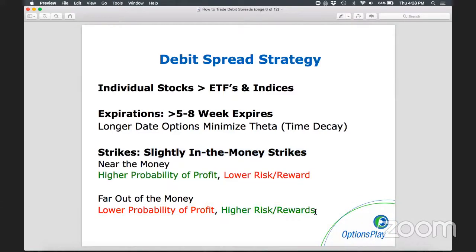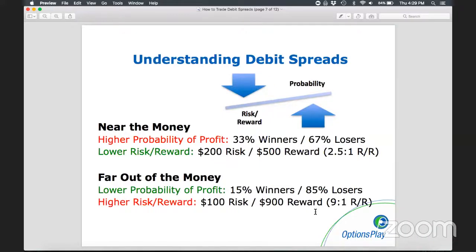So what I really wanted to do is look at the details between these two different strategies and show you the relationship between the two, to help you better understand which one's suitable for your trading. So when it comes to all options trading, not just debit spreads, and any of you that watched the webinar last week or the debit versus credit webinar will probably have learned this, all trading is really a trade-off between probability and risk to reward. Anything with a high probability will always have a poor risk to reward. Anything with a great risk to reward will always have a low probability. That's just life.